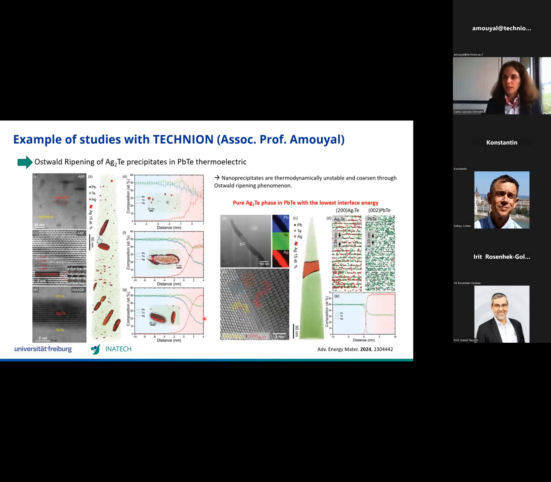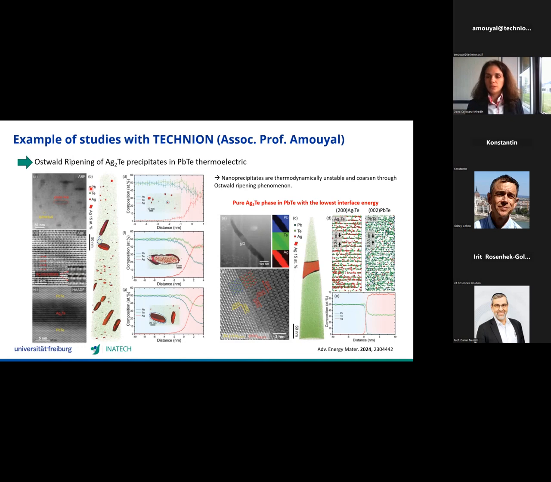We could even see at the end really big precipitates, which correspond to the silver telluride precipitates. And we see nicely here that the composition of these silver telluride precipitates also corresponds really to the silver to tellurium phase, which means that they are really very pure silver telluride precipitates. So it means that within this material we have an evolution: the nucleation, the growth, the coarsening, and the formation of the silver telluride, and we could map with the atom probe the whole evolution of this within the lead telluride.